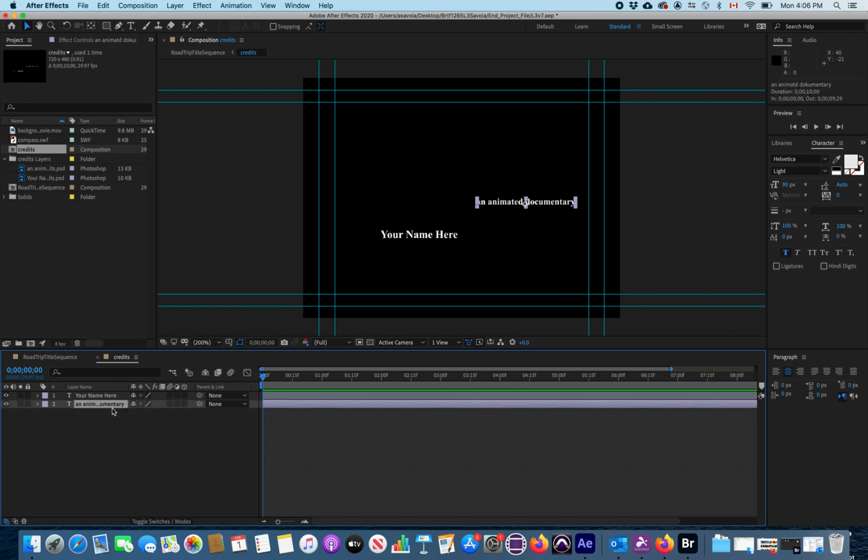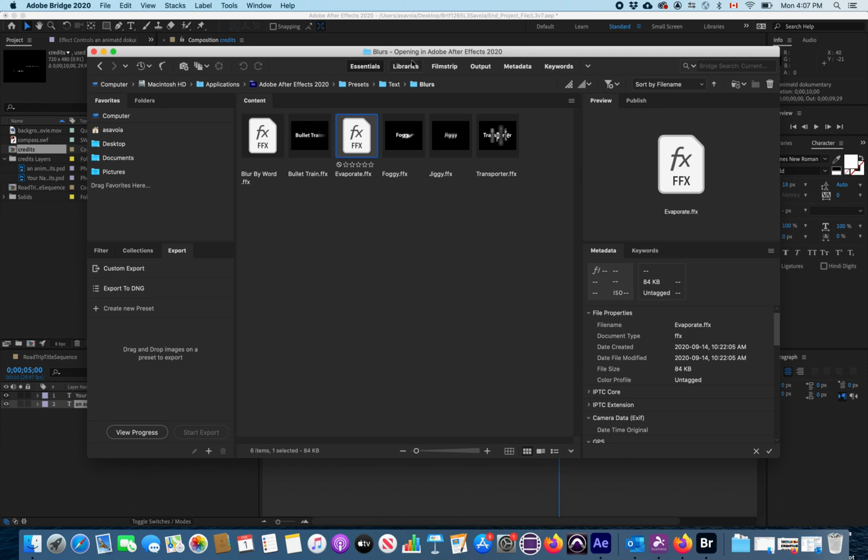So staying with that animated documentary, what we want to do now is put an animated path on that. Because we have keyframes, we have to indicate space and time. So the first thing we're going to do is take our playhead out to 5 seconds, which is where we want that effect to happen. Make sure you've got that animated documentary layer selected, because that's the one we want to put it on. And then we'll go back to Bridge, which lets us preview any effects.